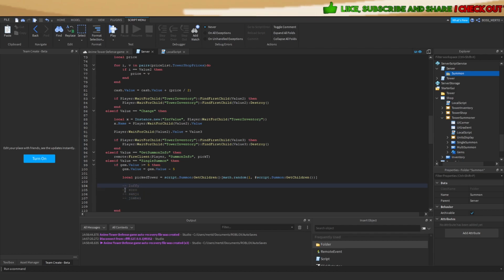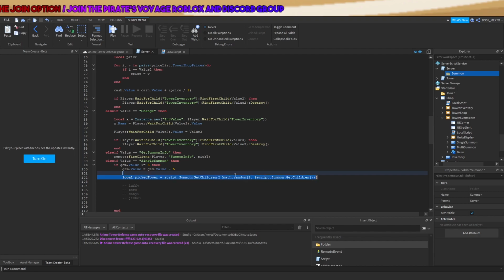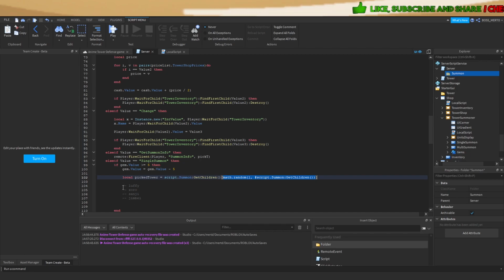So this is the first entry, the second, the third, and the fourth. The thing inside of these brackets requires a number, okay? And we are giving a number which is random. So it picks out a random entry out of this table which contains all of the obtainable towers, guys.